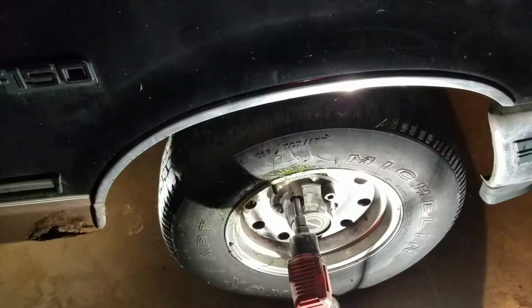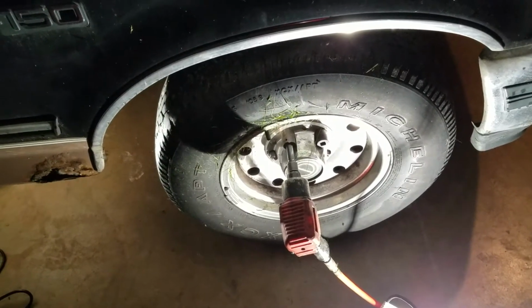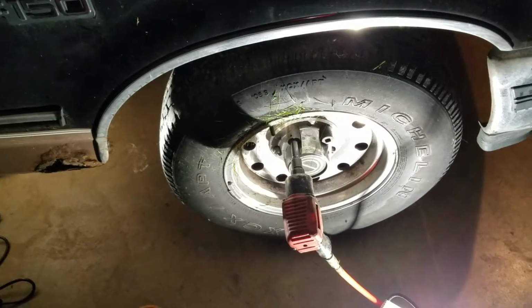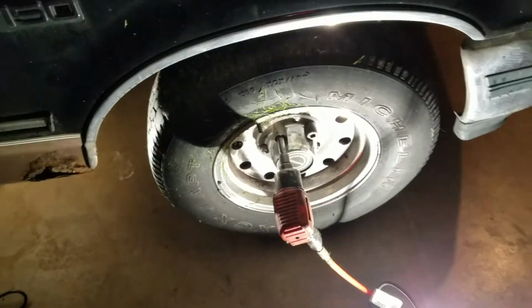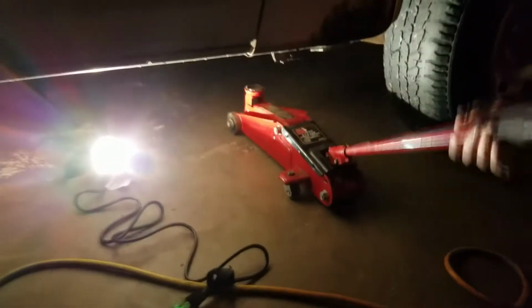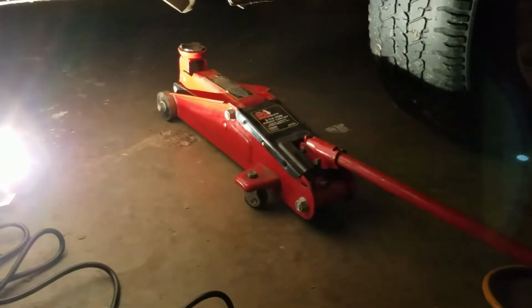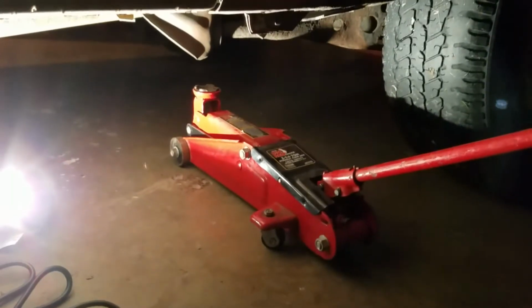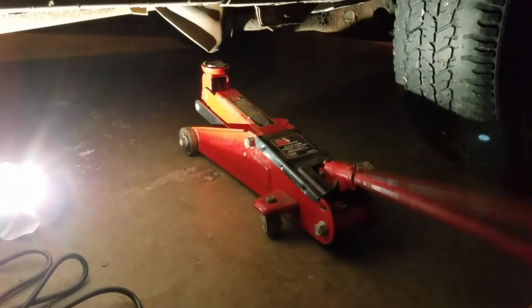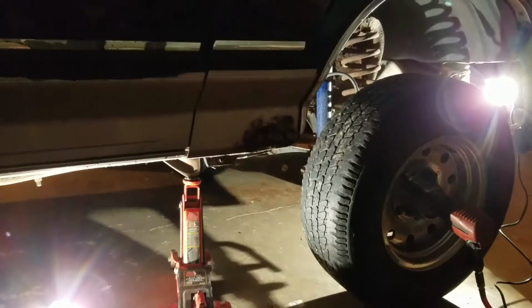Let's get into it. I'm pretty sure you guys all know how to take a wheel off, so I'm just going to go ahead and take that off and get it all jacked up and be right back. And you definitely got to get yourself a manly jack like this little one. Yeah. Right here. This little guy? Gets everything done. Picks up my diesel, picks up this Ford all the time. Doesn't fall. Works. Cheap lift kit. There you go. Let's get in there and show you what she looks like.